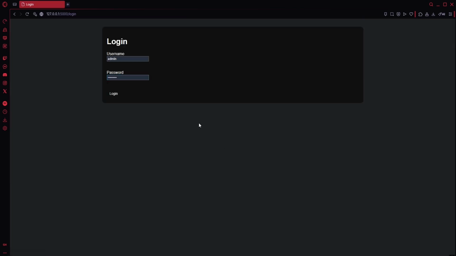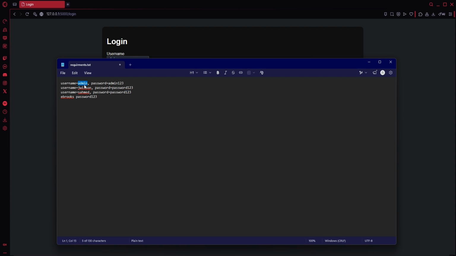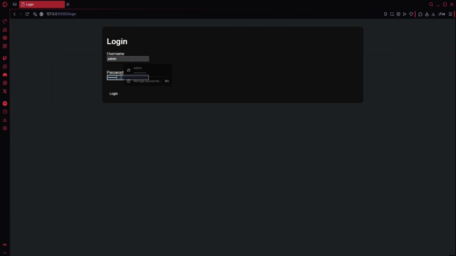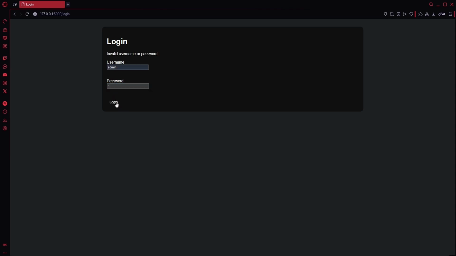So let's say we have the correct username and we're attempting to log into an account, but you put the wrong password in. So wrong password 5 times, we will be locked out. So 1, 2, 3, 4, 5, and you can see too many failed attempts, account locked for 10 minutes. For testing purposes, I reduced this timing to 30 seconds because 10 minutes would be too long.